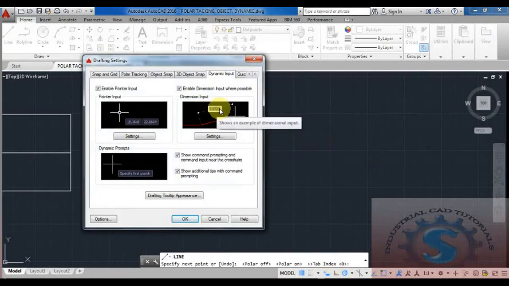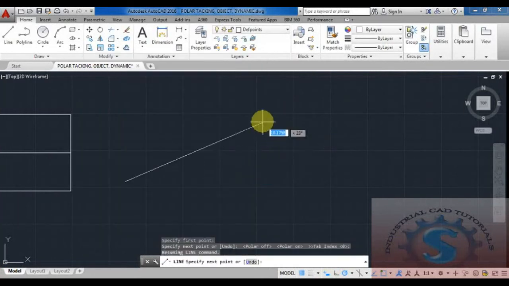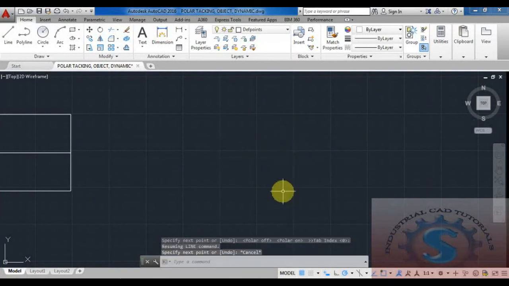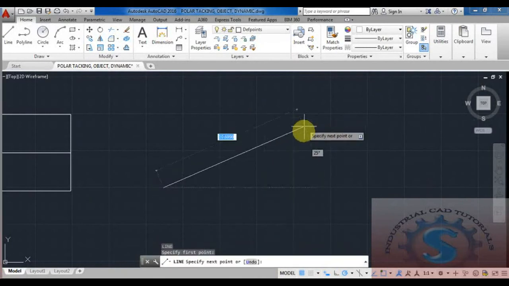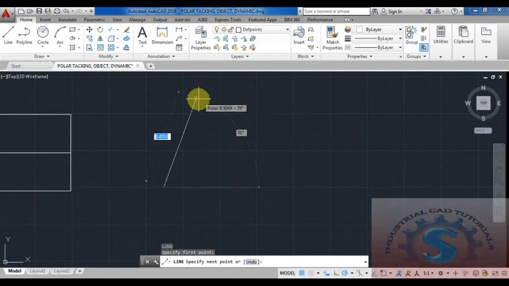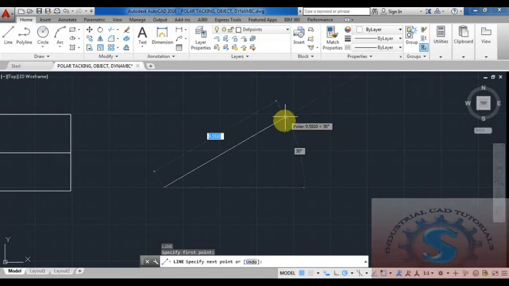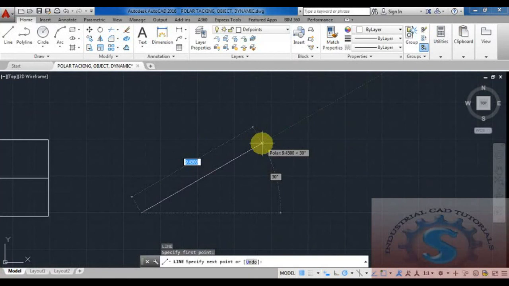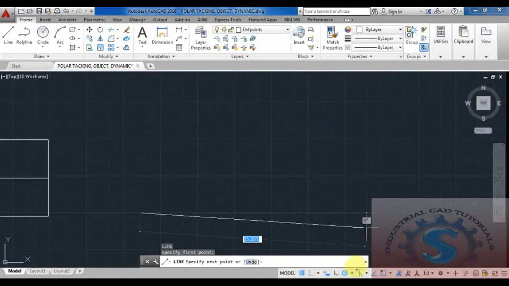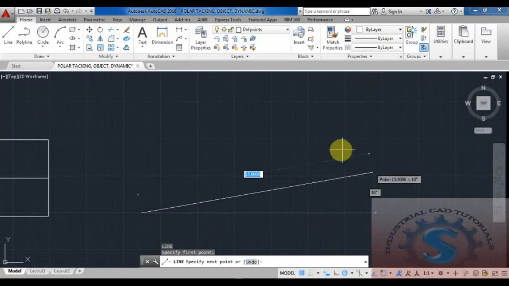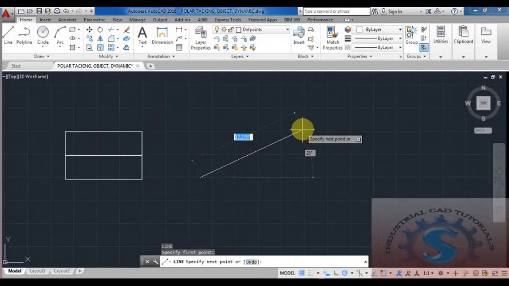You can show the preview also. I will show one preview. These previews are available on the screen showing what operations they are performing. Next you can observe like this: the angle is showing, the distance of the line is also there, and the angle is also observed on the screen. All of these are possible by using dynamic input. Dynamic input, object snap settings, object snap tracking, and polar tracking before drawing any object are very helpful to draw in less time. These are the 3 methods.